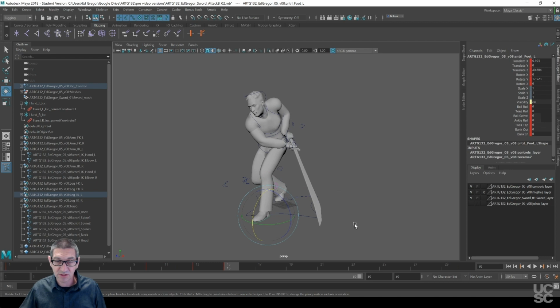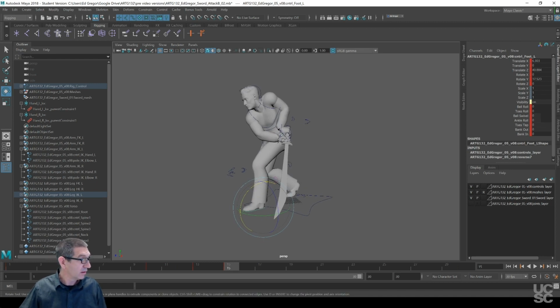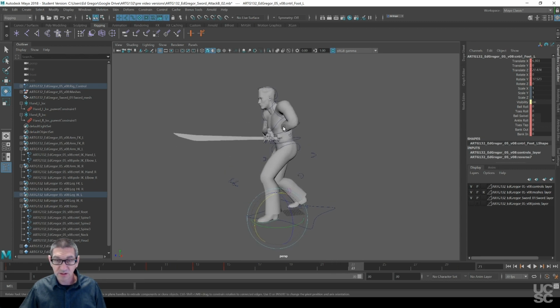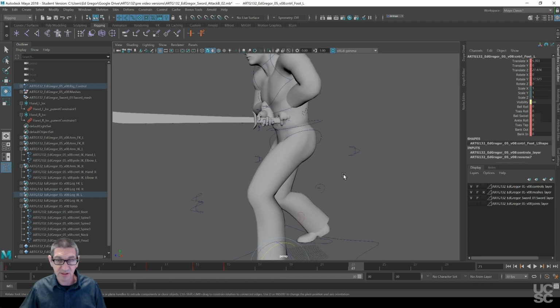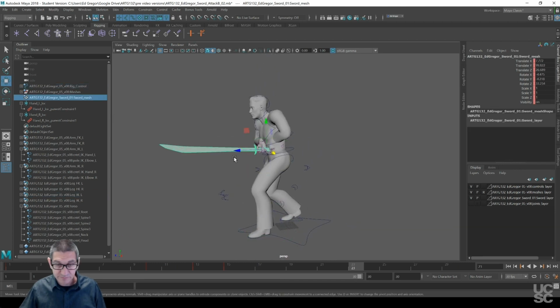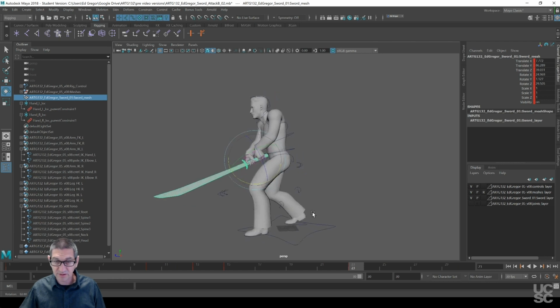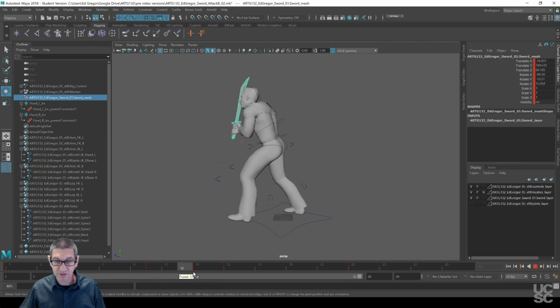Some of the things that I'm going to tell you to do are at frame 23, so about right here. We got a problem right here. It's all getting inside here. We want to push this out so that it's out. We also want it kind of down so that it's a little bit lagging behind, and its rotation is lagging behind, so it feels heavier. So it's lagging behind in a lot of different ways, even in this direction. Okay, so that's the sword at 23.